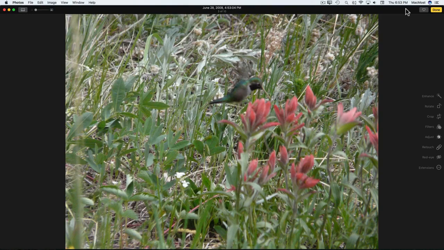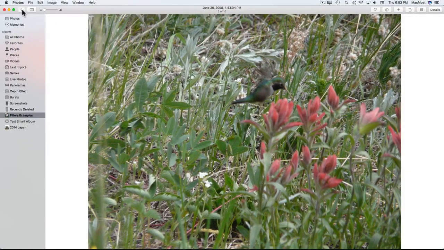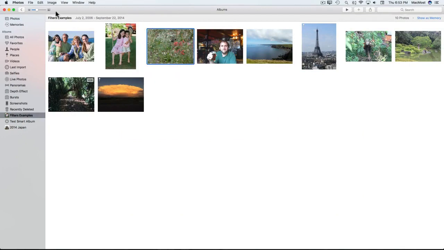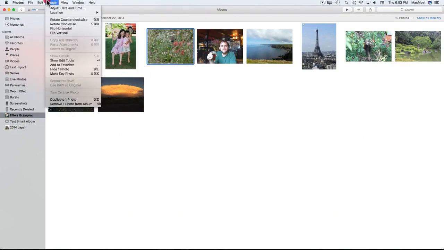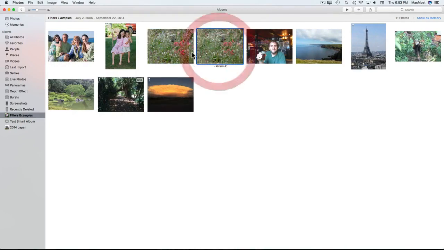So you've got to have it in the back of your head always that anything you're doing here isn't permanent. It's just something that you can always bring back. In the past people have done things like duplicated a photo. So you say, oh, I want to make changes to this photo, and sure enough you can duplicate a photo pretty easily. So you can go to image and duplicate, and you think, great, now I can take this, and it actually calls it version 2. I can make changes to this and I've got this original here.